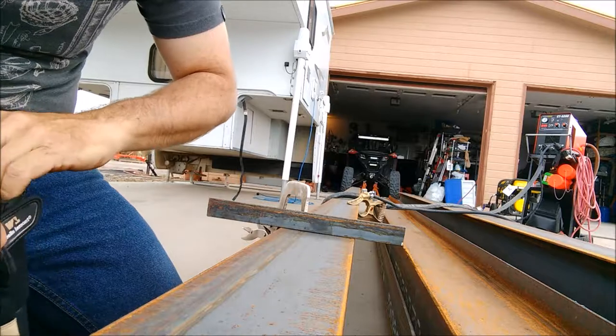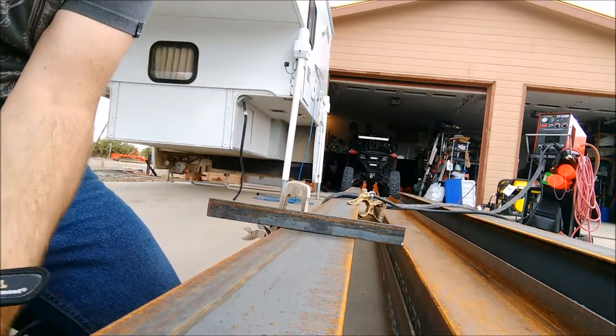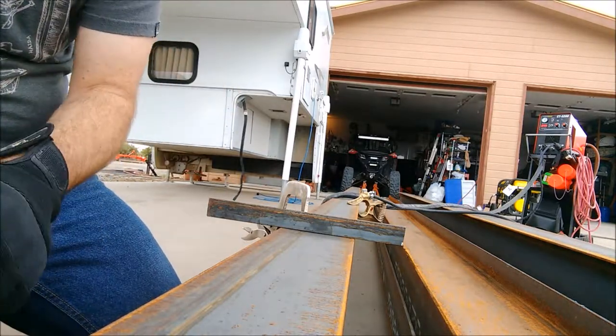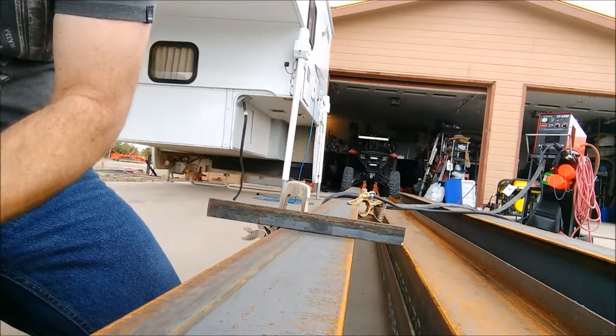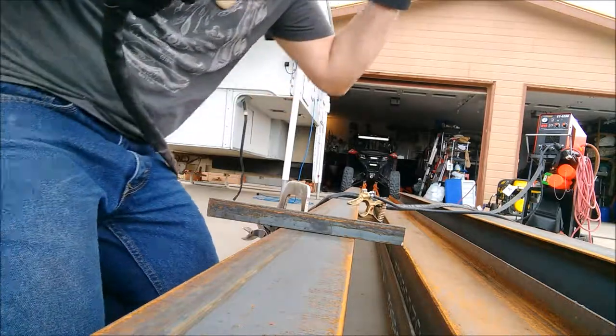All right, we set the plasma cutter to 45 amps. Still running on the generator. We'll see if it kills it. Try to make a little straighter cut this time.